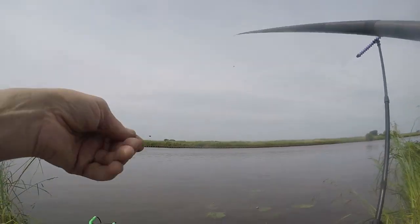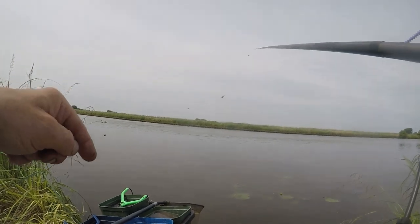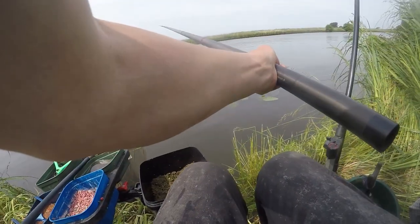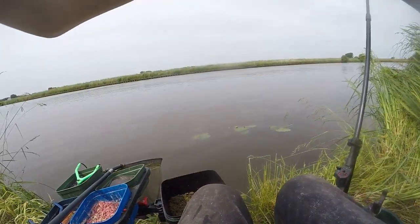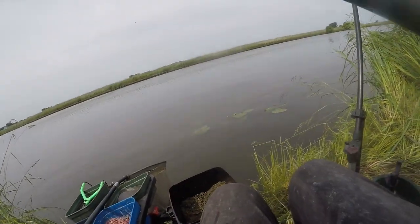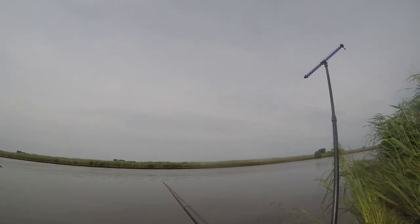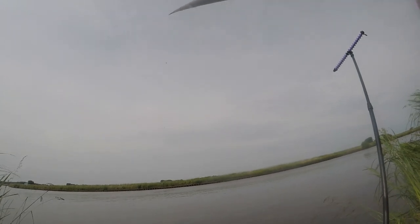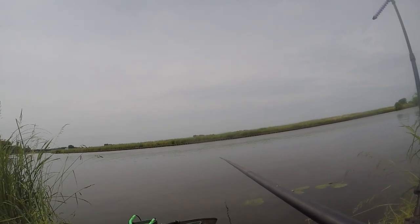Well, it's really high tide now. What I've done is, the other 6 metre whip was drying up a bit, so I've just put on the pole, 6 metres to hand, 3 gram rig, and it's just sitting in the water so much better. It's just doing what I want it to do. Trod it through really nice. I've got it dotted down. I've just taken a bit of depth off. Might just take another inch off as well.